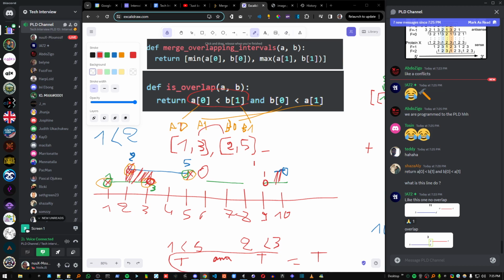Wait, can you repeat, please? What I'm saying is if they have the same starting point, like 1 3 and 1 5, this overlap check will fail. So that means it's not overlapping if both of them have the same starting point.